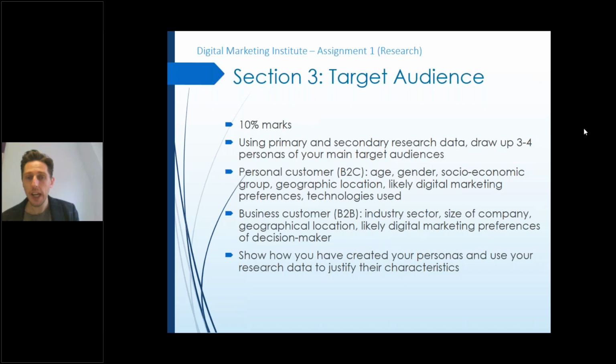Once you have created your personas, as I said, you need to verify the data within them with citations. That means you need to create an overview for each persona and state how it was formulated, how you gained the information and the insights specific to that persona.